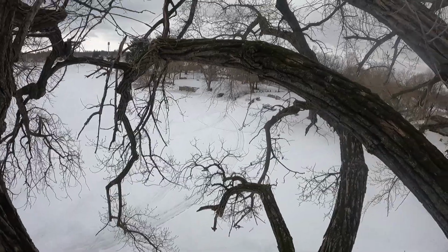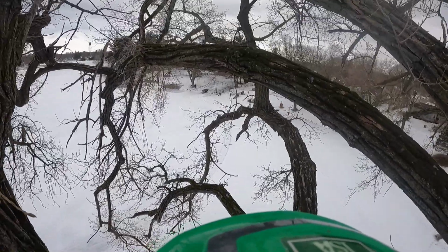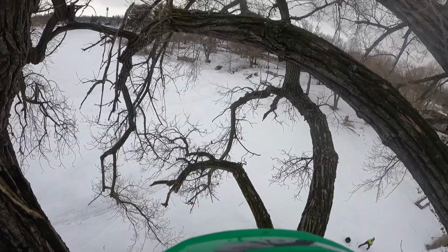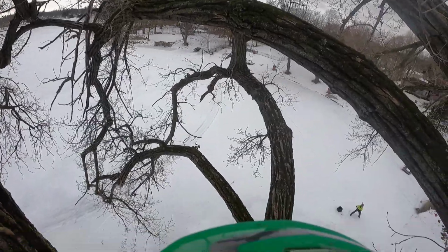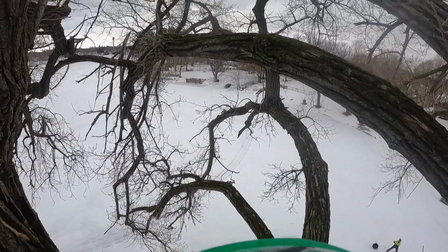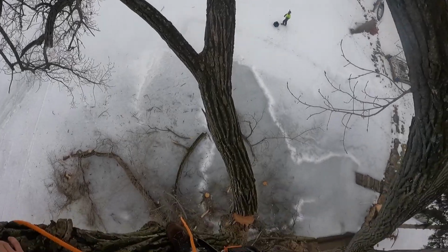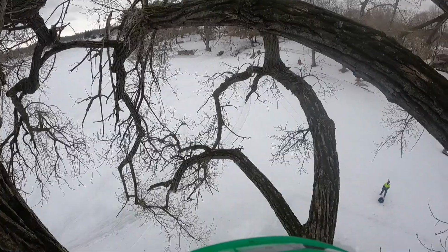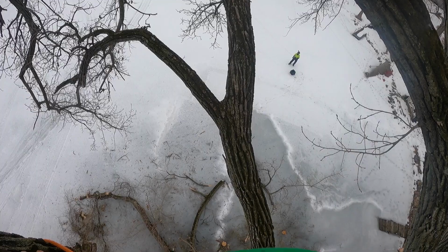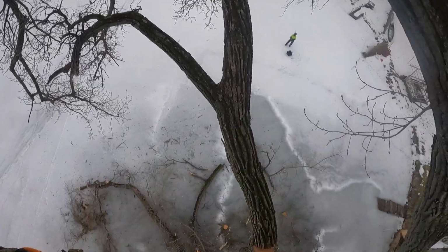Oh, there we go. Yeah. That's insanity. Oh man. Oh, it's hooked on a stinking little one. It's hooked on a tiny branch. That's crazy. It's moving so much. Wow. I guess you just keep jiggling it. That's insane. All you can do is jiggle it. I guess just maybe do what you're doing.